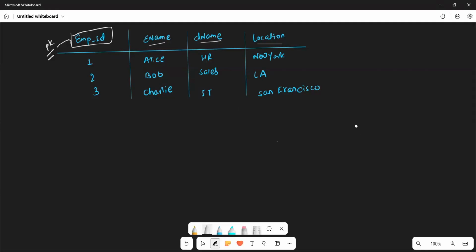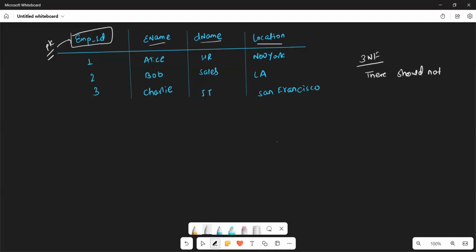Now, this table is not in third normal form, and let me tell you how. Here is a transitive dependency. Don't get confused. The third normal form says that there should not be a transitive dependency.